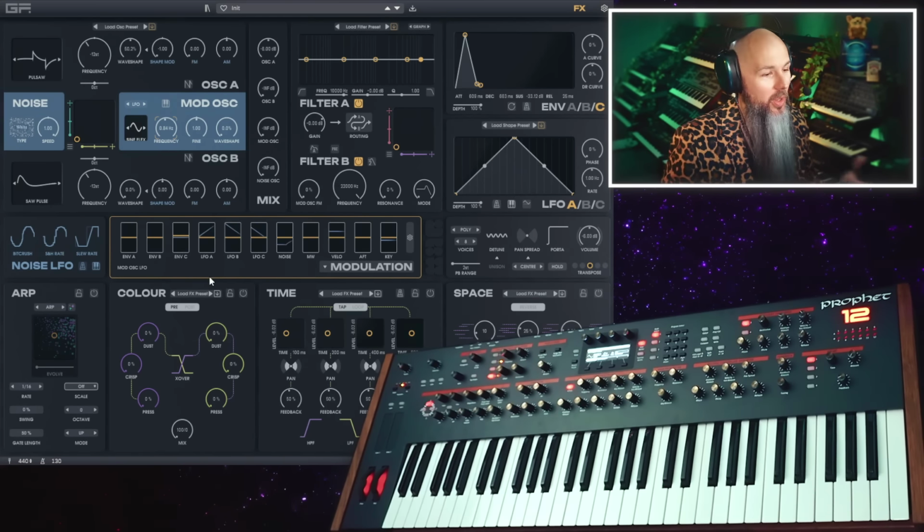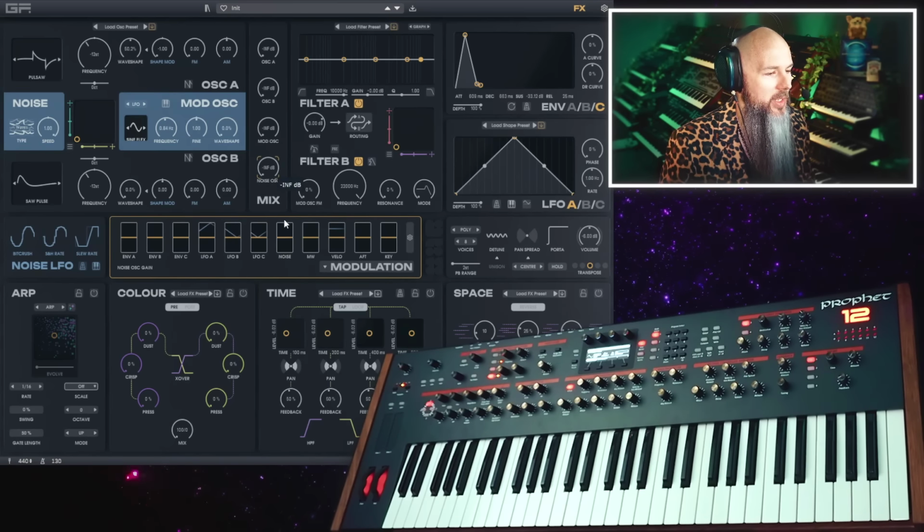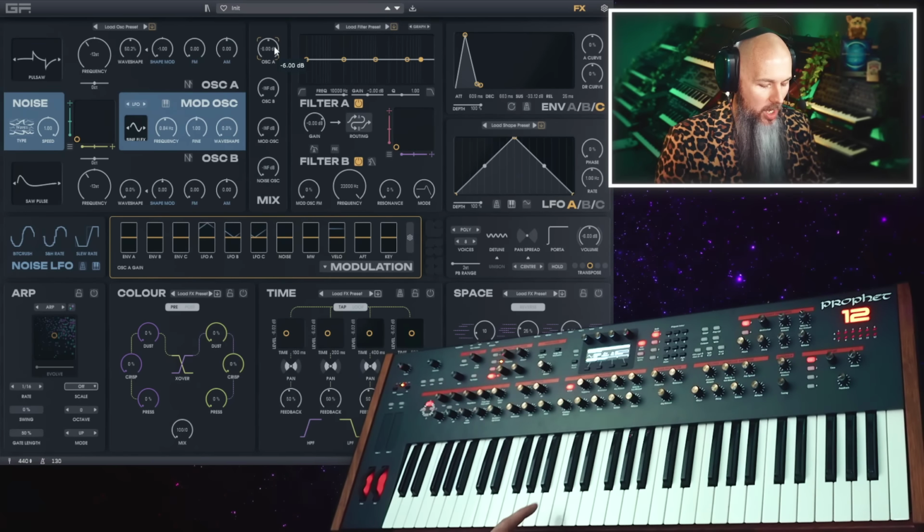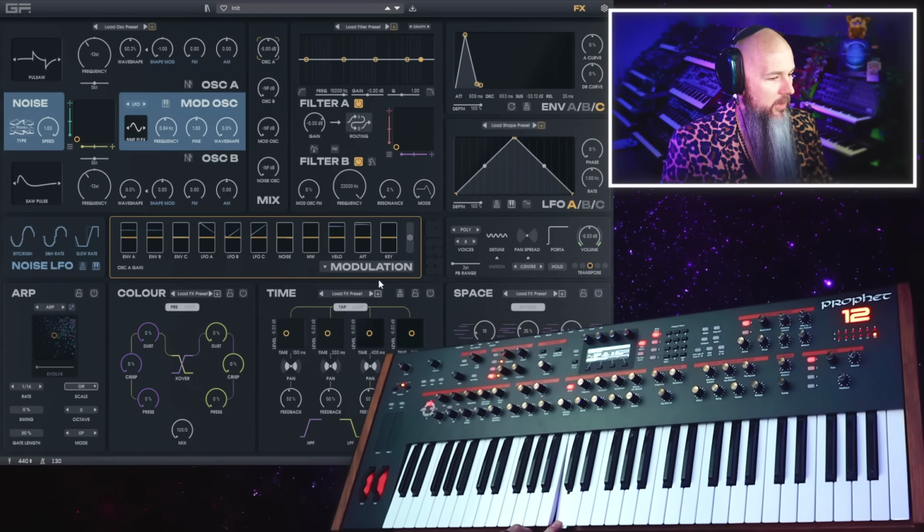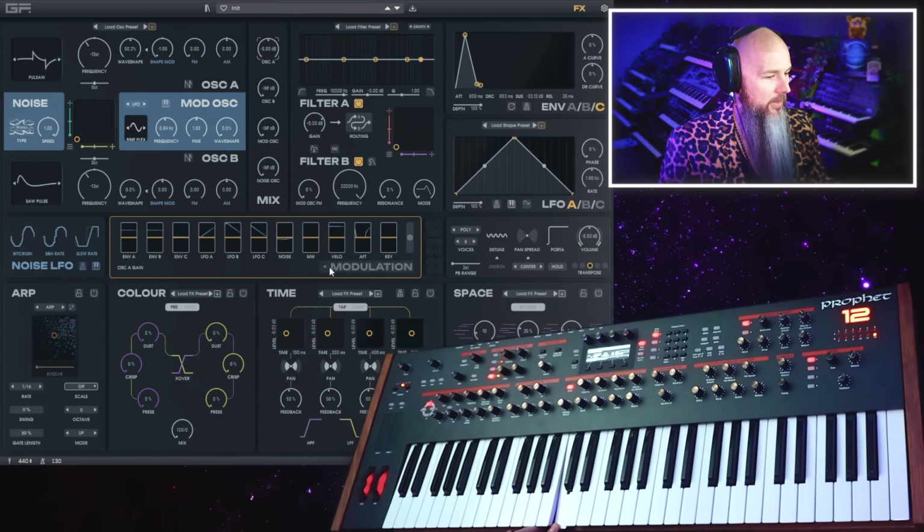But again, this is super powerful because let's say we go with waves, for instance. The noise LFO, which is basically a sample and hold circuit, is pulling not from white noise now, but the sound of the ocean. So let's turn the noise oscillator off, oscillator A back on. I'm going to disable the modulation, which I can do by double-clicking here, so it should just be the standard oscillator.